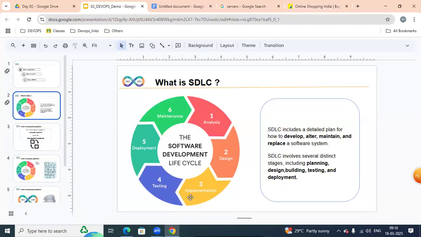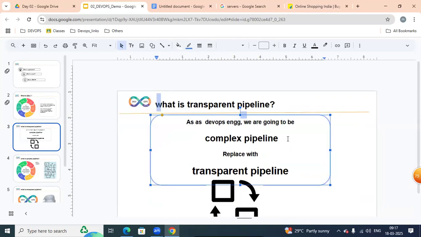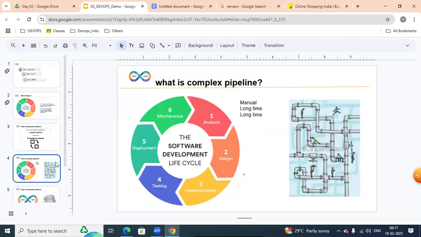But as a DevOps engineer, what is the exact major role, guys, please? As a DevOps engineer, we are going to be replacing the complex pipeline with what? The transparent pipeline. Sir, what exactly is the complex pipeline?